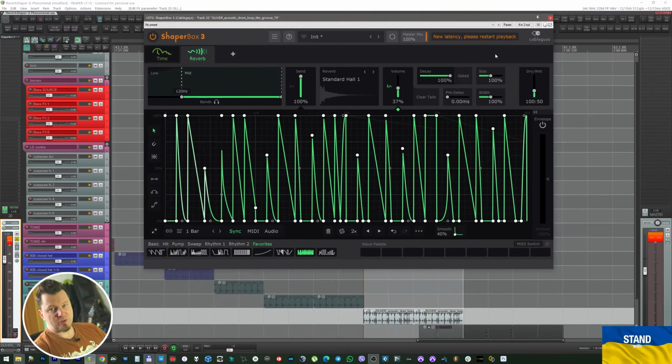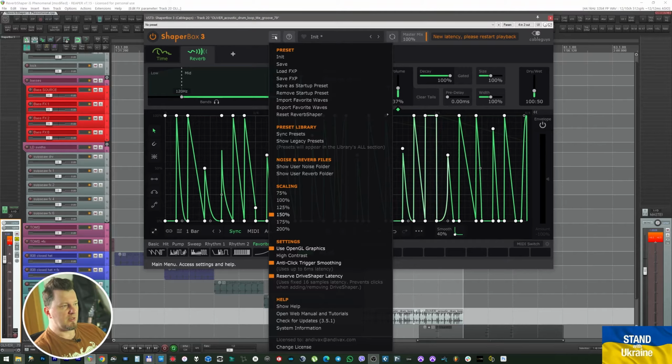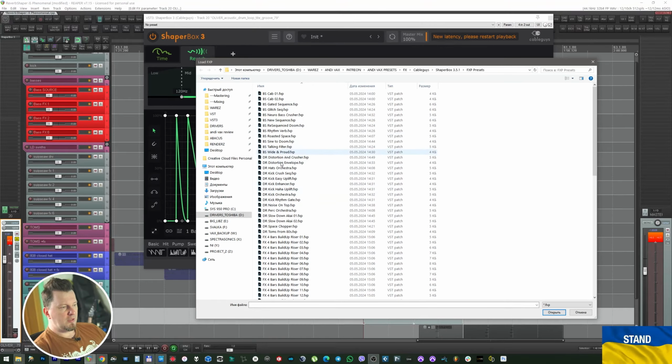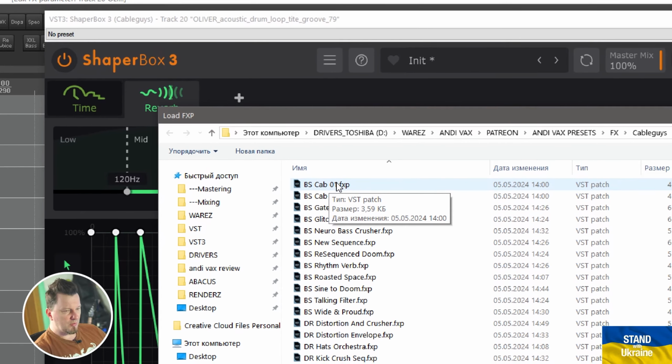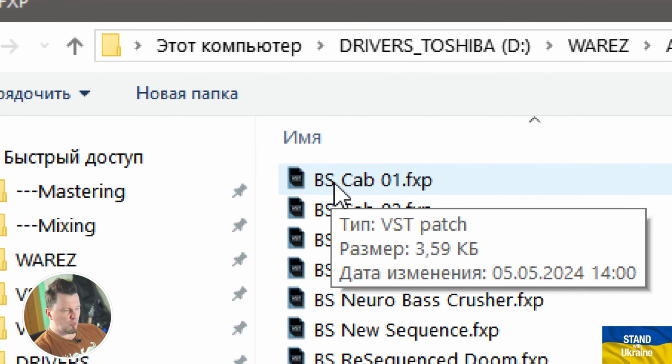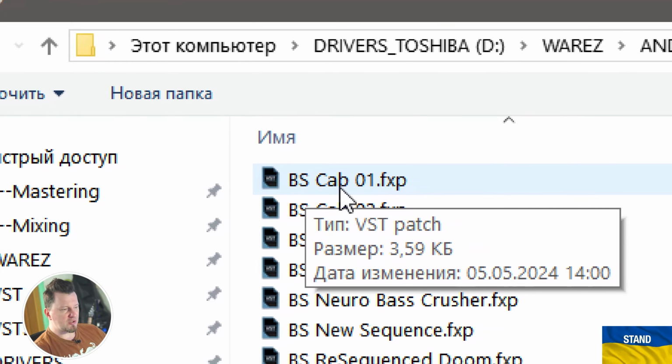But the main question is how to load the presets. And the solution offered by the Cableguys is very simple. You can load and save one by one any of your presets, so press Load FXP. And here you can select any of the presets. Please take a look. I marked all of the presets with the actual category.